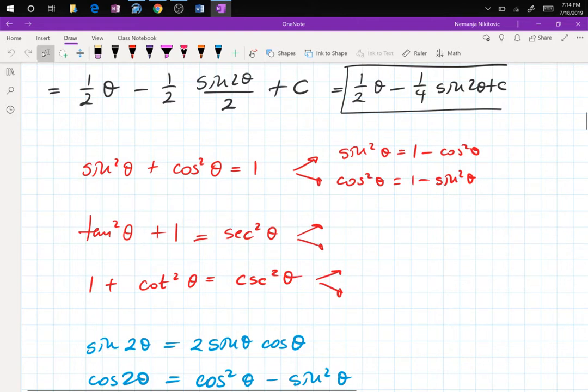Now, luckily, they are the same because they all pair the same way. You have sine paired with cosine, tangent with secant, and cotangent with cosecant. And you can derive these by dividing this one by sine squared everywhere. Sine squared divided by sine squared is 1. Cosine squared by sine squared is cotangent squared. And 1 divided by sine squared is cosecant squared. If you divide through by cosine squared, sine divided by cosine is tangent. Cosine divided by cosine is 1. And 1 divided by cosine is secant, right?